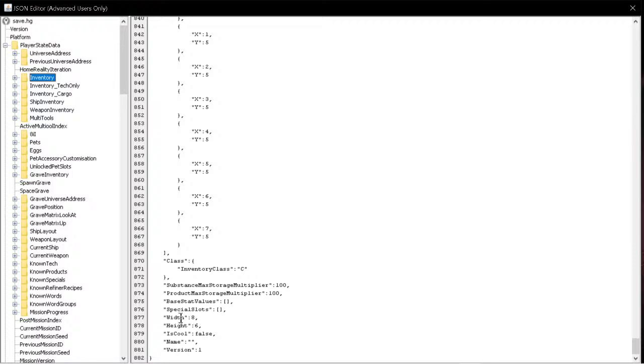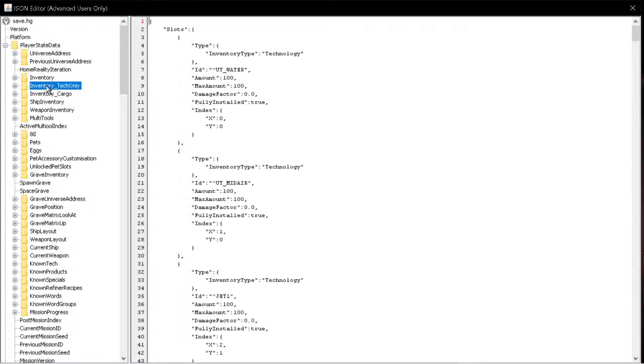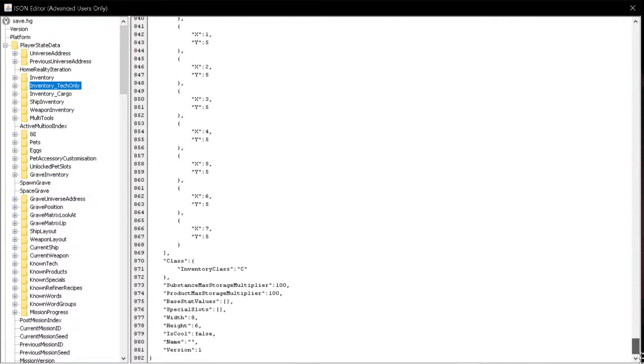So that's a little bit complicated. If you want to just keep it simple, you can just make them all 8 by 6. So you go width 8, height 6. So if it's not already 8 by 6, boom. Same thing with your technology inventory, right? You can click on that, scroll all the way down at the bottom. If it's not, and you know, technology is limited to 14 slots, so you got like a 7 by 2 normally, so 7 width and 2 high. So that's 14 slots, but you can change that to an 8 by 6 as well.